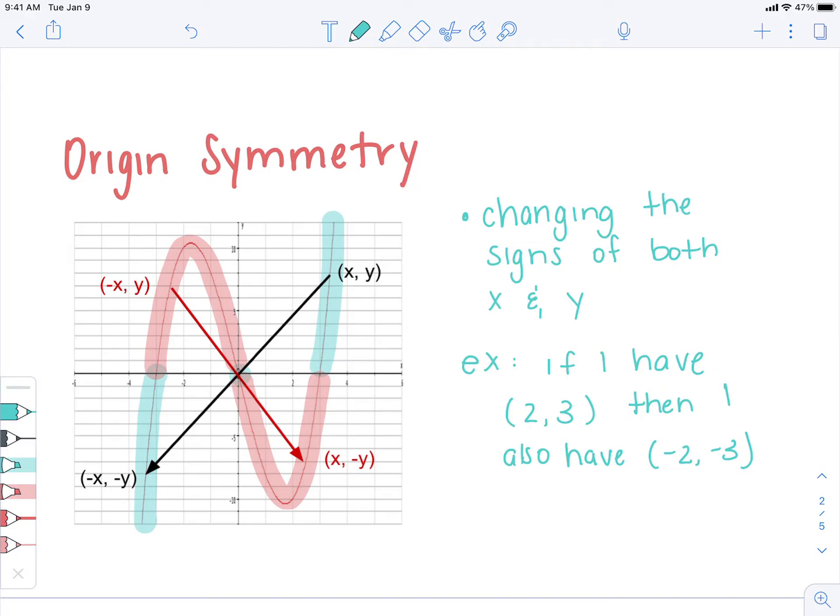So the easiest way for you to check is to pick out a point on the graph. If I went over to the graph, I'm going to pick out the prettiest point I can find, which looks like it's almost (2, 1), or (3, 1). That means I also have to have the point (-3, -1). So then I want to go back to -3, down to -1, and make sure that I also have the point (-3, -1). And I would do that for a couple of points and just check to make sure that I have the opposites.